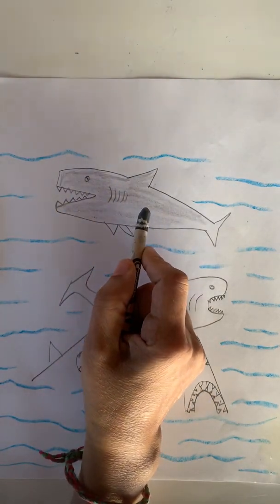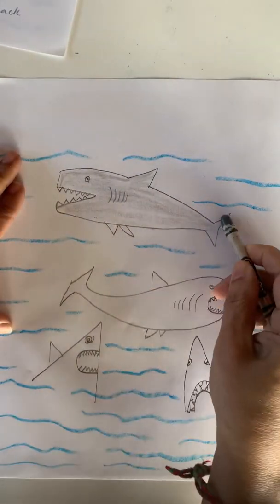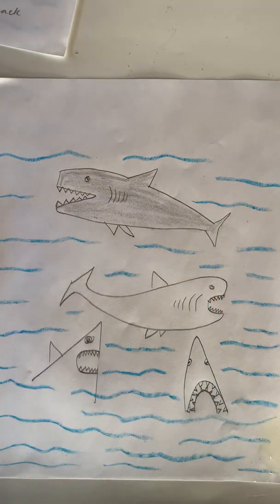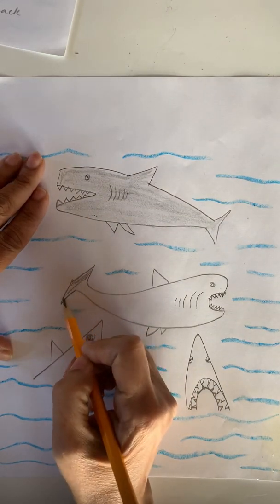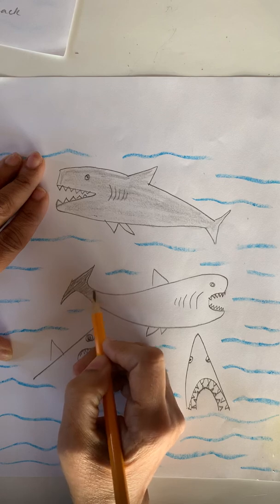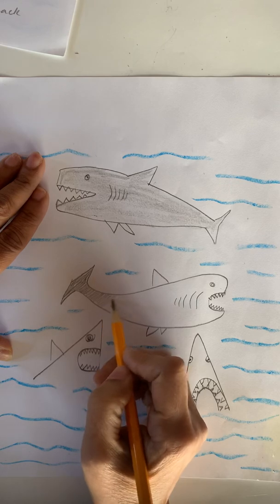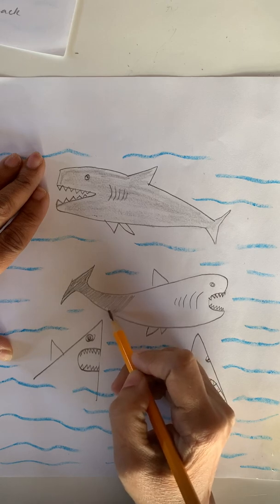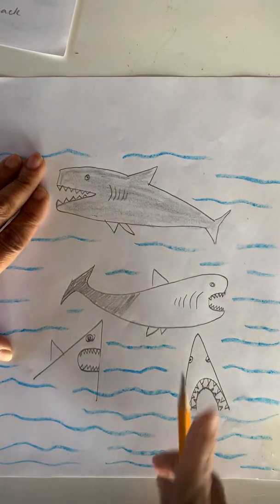Do you all have a gray color? If not, it's okay. I'll show you how to do it with the pencil also. You can color with the pencil too. Sharks swim 30 to 40 miles per hour, you know, and they can see even in the dark under the sea to find their food. And you know, their sense of smell is very good. Even from far away, they can smell real good.